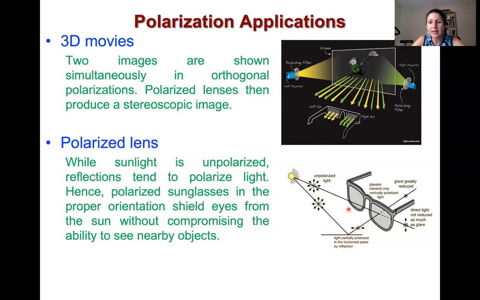Now, if you make these glasses so that they only absorb that direction, you want your polarizers to be oriented accordingly. Then this glare, the reflected light, gets absorbed, but you can still see all the other polarizations. So it's not like you can't see anything; only the glare, the reflected light, gets absorbed. So this is good at reducing glare.